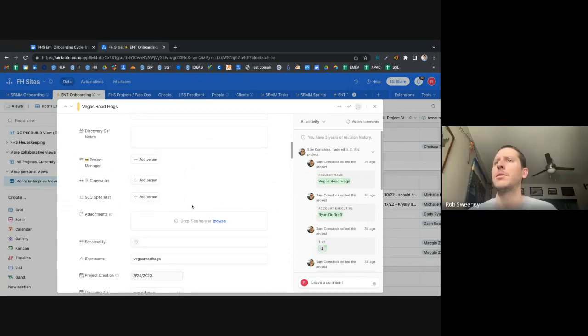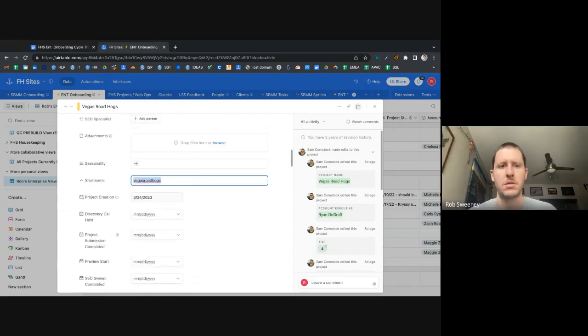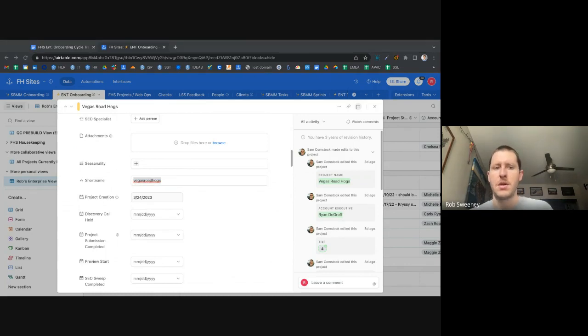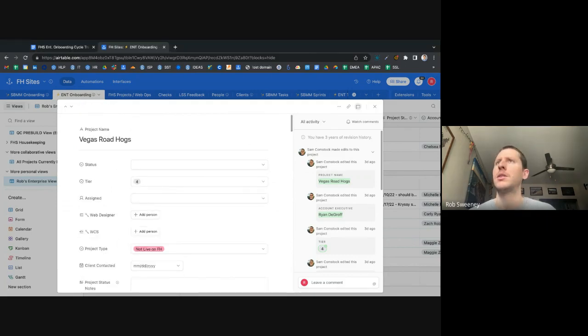I've looked for the name. Road Hogs is technically the word in Close. Yeah, I'm going to change the URL. So going through Close, we do not have analytics access. Change the title of this real quick.